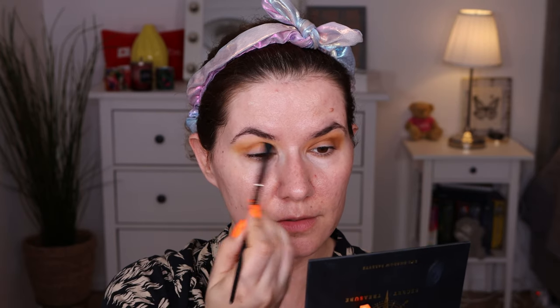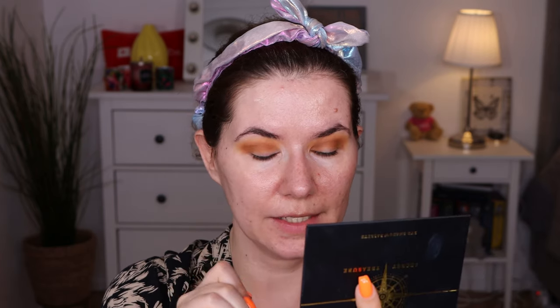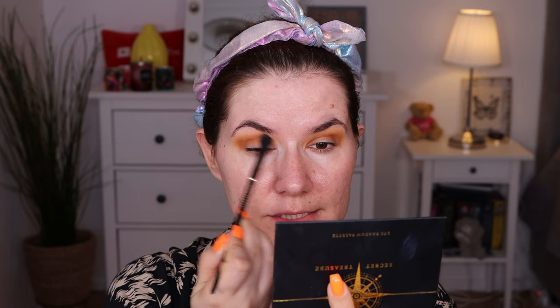Let's go with the burnt shade on the side where we set it. Set the base with the powder. It also goes on very nice. I can't see any difference, though. Maybe it's just a shade deeper on the side where we didn't set it, but still I feel like it goes on as smooth, as nice, and blends like a dream on the other side too.